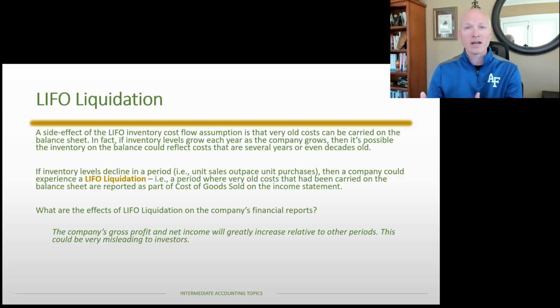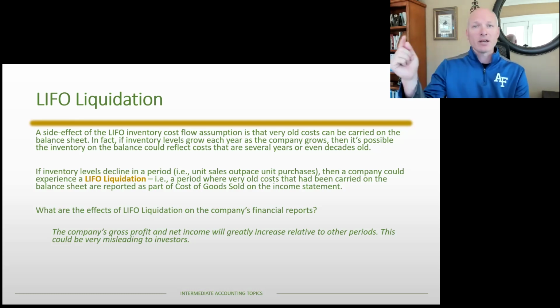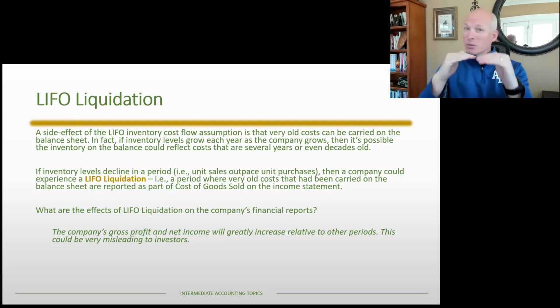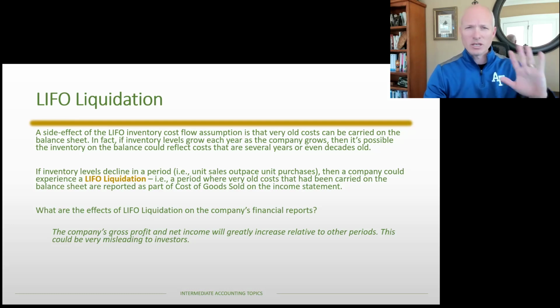It's actually just due to the fact that you're liquidating some of your old inventory at old inventory costs. And so it can be very, very misleading. Just understand this is a side effect. It happens when your sales outpace your purchases. As long as your purchases outpace or are similar to your sales, you're not digging into those old layers. But as soon as that doesn't happen, all of a sudden that's where you're going to dig into those old layers. Does the concept at a high level make sense to everybody? Hopefully the visual got there.